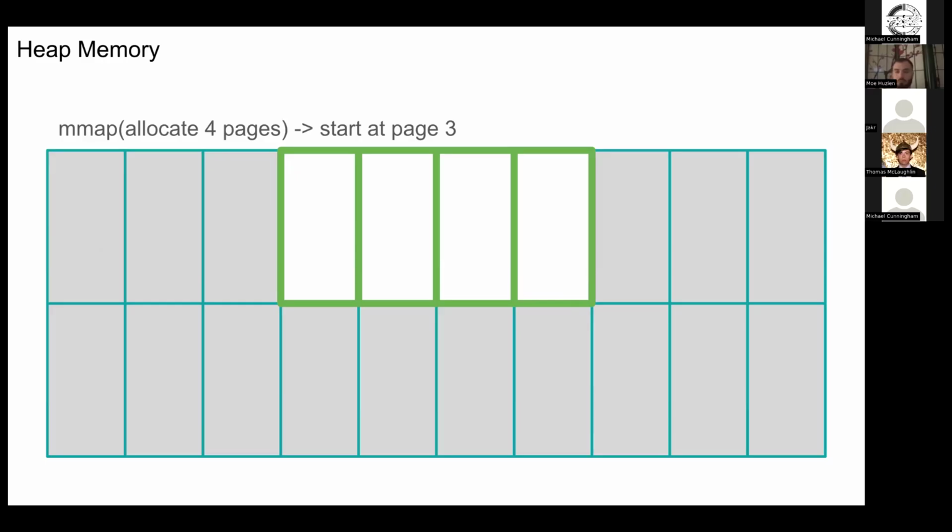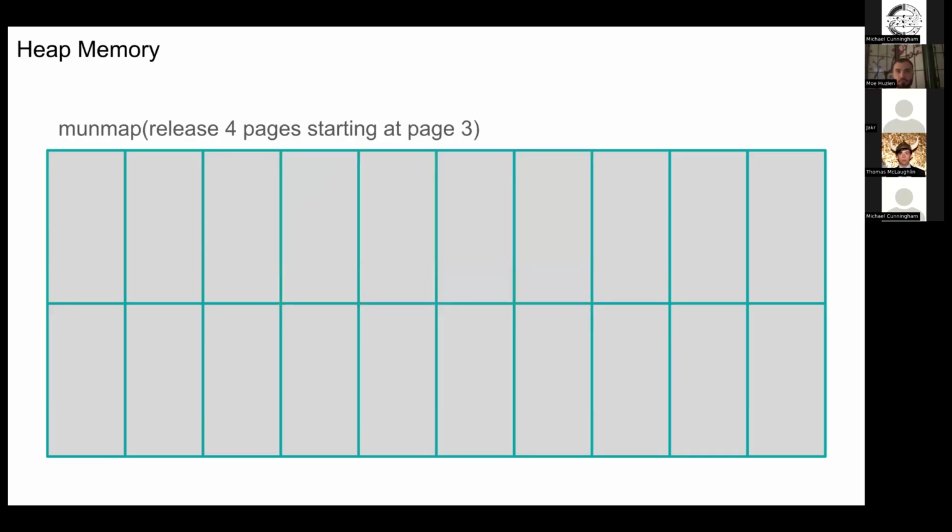Now you can start writing in that memory. Once you're done with it, you call a different syscall, memory unmap on Linux. You tell it where you started and how much you allocated, and it will deallocate that memory.